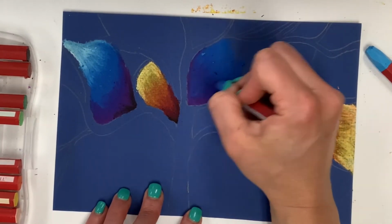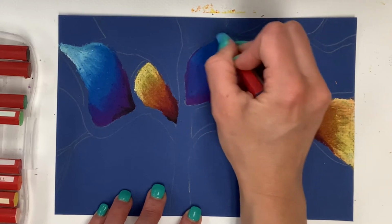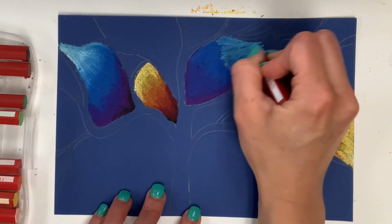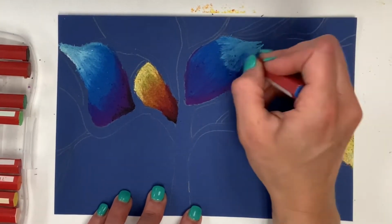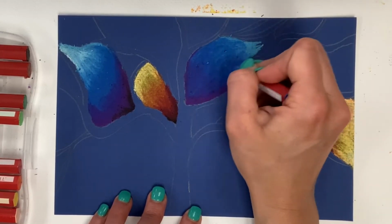I love this project because it makes me think of stained glass, and I think it's a great way to practice color theory, blending, and because your shapes are abstract, they're just shapes. The tree is the area that needs to look like a tree, but the shapes in the background don't have to be any particular shape.